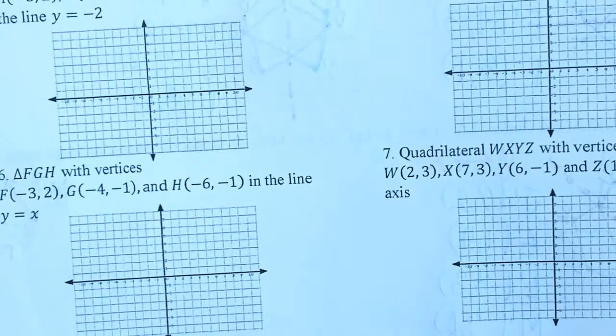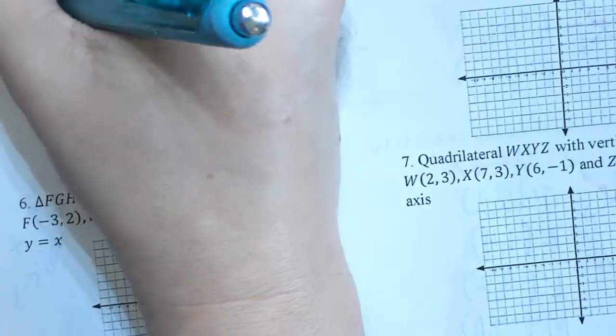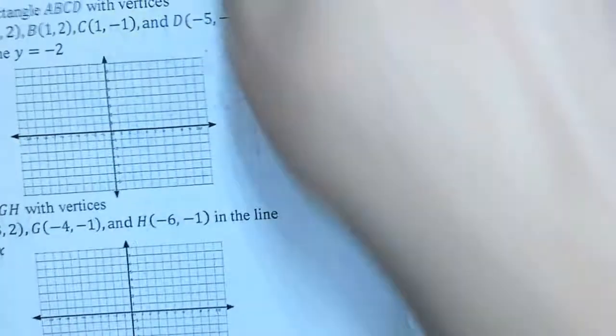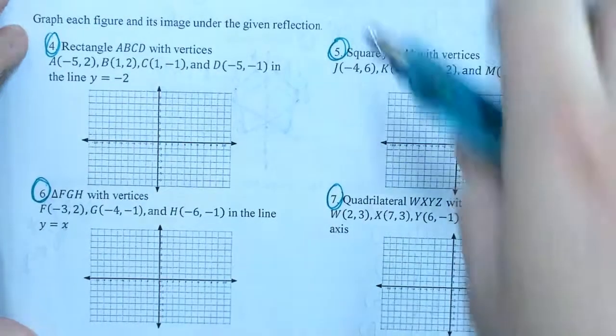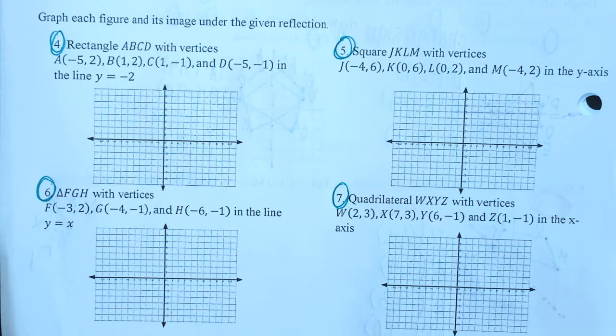Okay, if you flip to the back, there are 4 homework problems I want you to do, but you actually have about 6 minutes to do it now. I want you to do 4, 5, 6, and 7. Judah, why don't you go and take your stuff? Take your stuff with you.